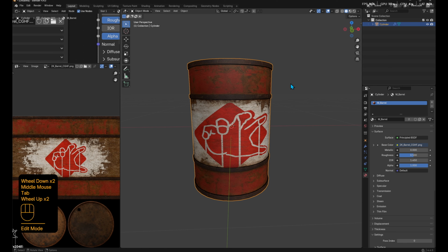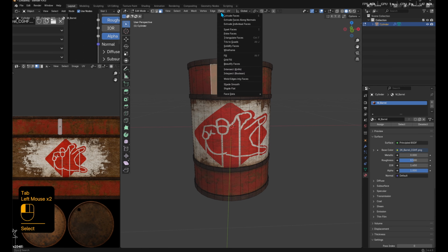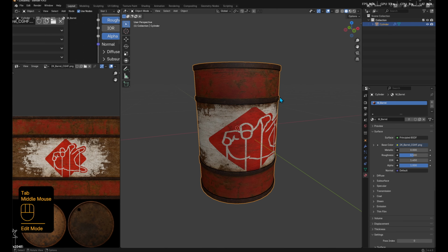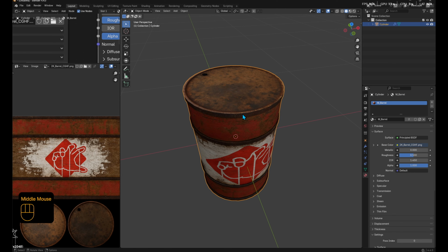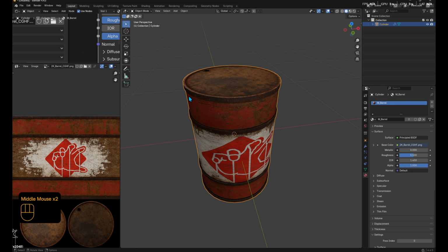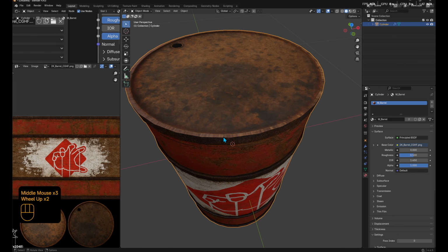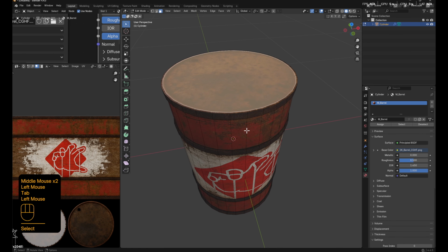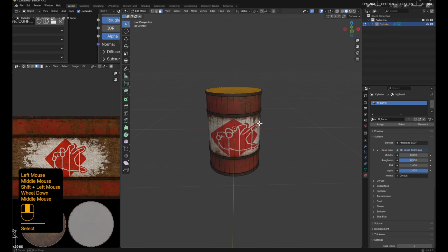So already with just a couple of loop cuts and extruding some faces along their normals, you can see we're getting a nice result with our barrels, adding a bit more definition. So let's do the other faces. Let's get a bit more detail going, and then we'll come and fix some of the issues that we might have just created. So back into edit mode, we'll come up to the top and the bottom.